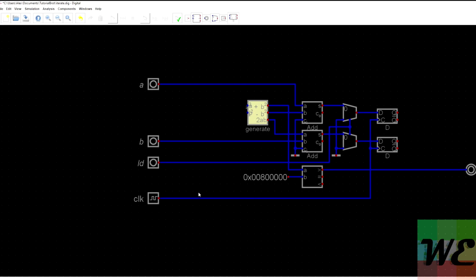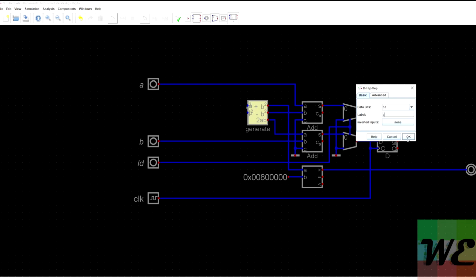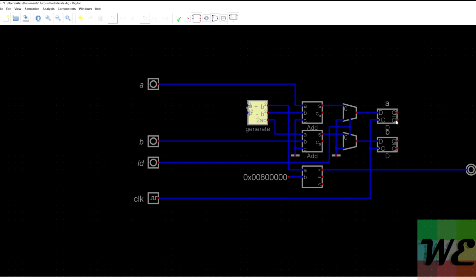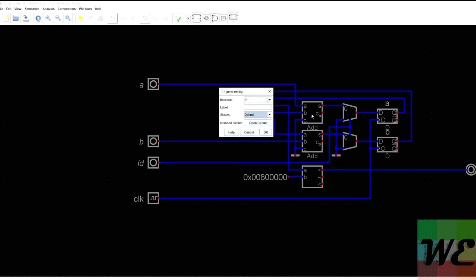And like that. Okay, so now we will call this A. We will call this B. And now A, I'm sure you can guess where that's going to come to. It's going to come to that. And B is just going to come above it like this. Like that.